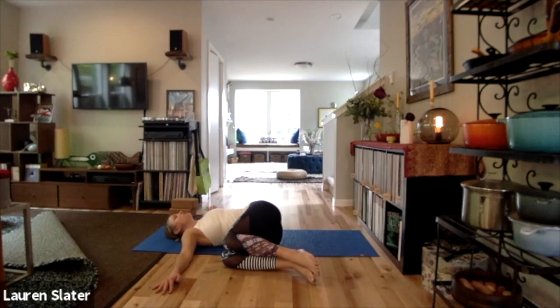From there, walk the two shoulder blades away from one another. Don't worry if your shoulders don't come all the way to the ground yet. And just take a few breaths in and out there, excavating your breath into the back of the rib cage to open up the spine from the inside out.